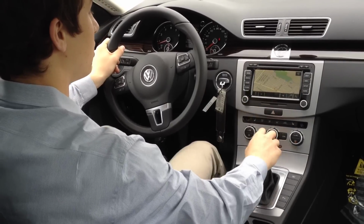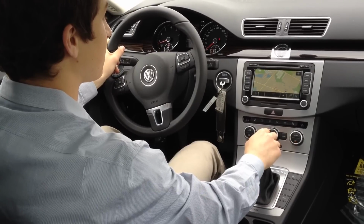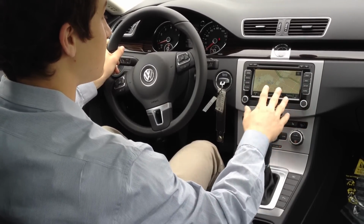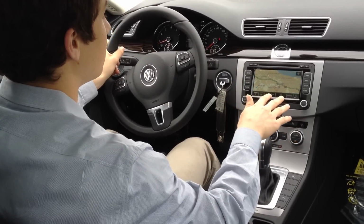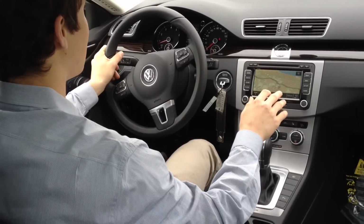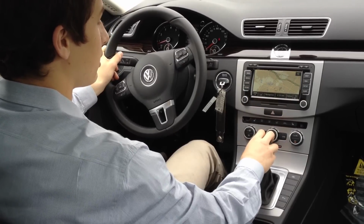It's also got this really cool mode where it will just shoot all the way out, give you a really nice perspective of where you are at. So it's got very clearly laid out roads. The system will actually change to night colors at night automatically, so this isn't blinding you when you're driving along. The system is nice and big, so it's really easy to pay attention to what's going on there without having to look really hard at something.